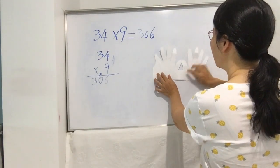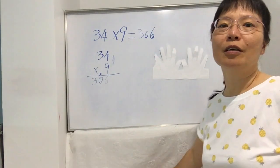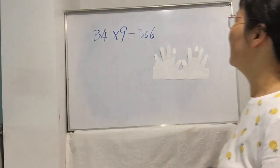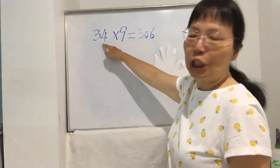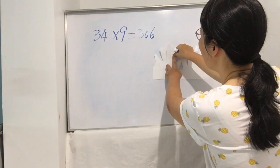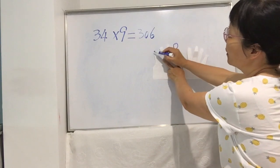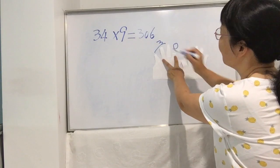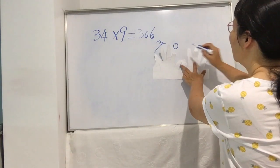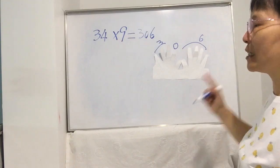Let me show you here in more detail. If you learn this method, it's very easy to fast-calculate a two-digit number times 9. The unit digit is 4: count 1 2 3 4, bend down this one finger. Put zero here. The left side of zero has 3 fingers — write down 3. The right side of zero has 1 2 3 4 5 6 — six fingers. So three-oh-six is the answer.